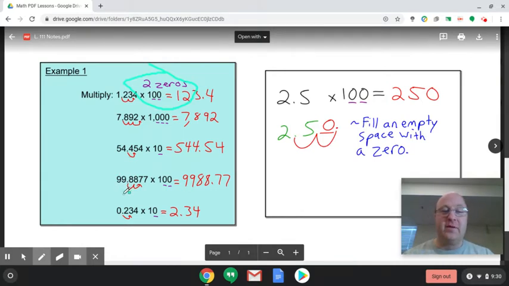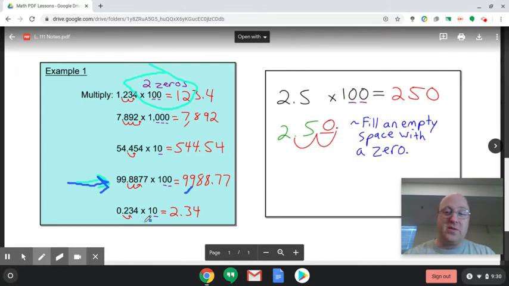Same thing with this number here. So we're looking at that one, and hopefully you can see that color. Maybe I'll change to a darker color. There we go. This is my first video, so I'm learning as we go here, so bear with me. So we have two zeros here. So we have to move our decimal over two spots to get an answer of 9,988 and 77 hundredths. And one thing I noticed, I forgot my comma. Commas and decimals are important to have in the right spot.